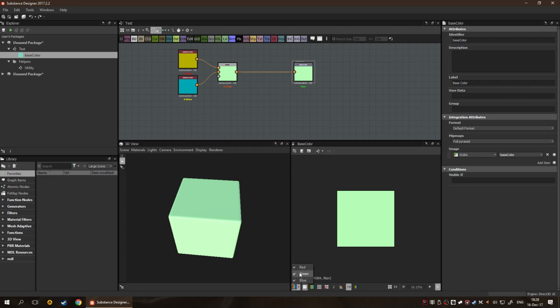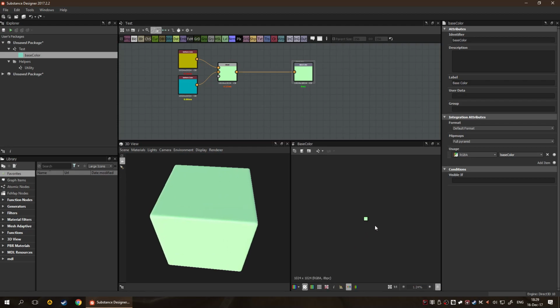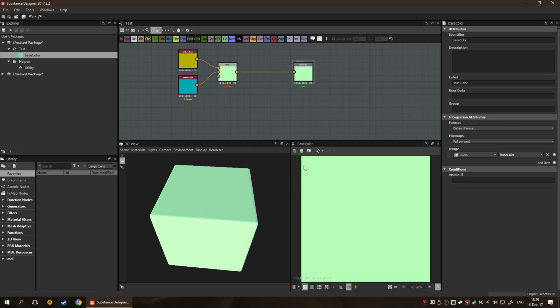You can change, for example, which channels you want to be looking at, or which mode you want to be in. So it could be just grayscale in this case, or obviously this. If you take a look, this will not change the grayscale. Sorry, this will not change the output itself. It will only change the way you view it.